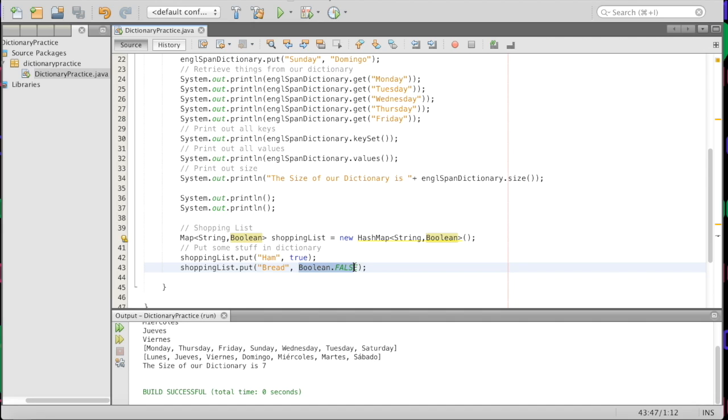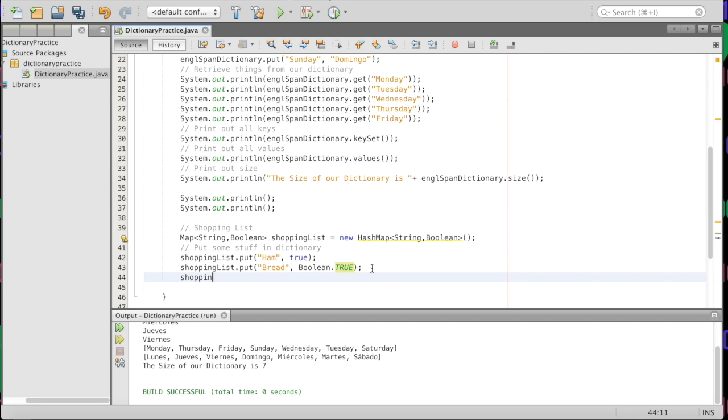Basically, Boolean.false probably just returns false. But we need bread, so we need this to be true. We really need bread. And so these are two different ways you can do it. And because Boolean is an object, we have properties, which is why we can do the dot true. And notice it's in green because it's a property. Woohoo! Things are coming together.